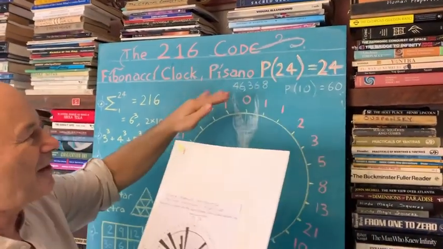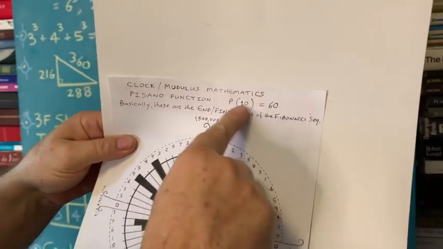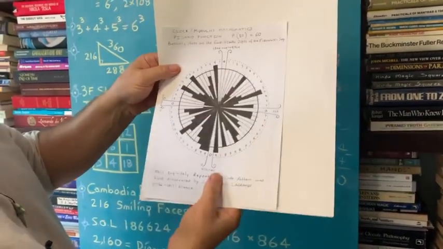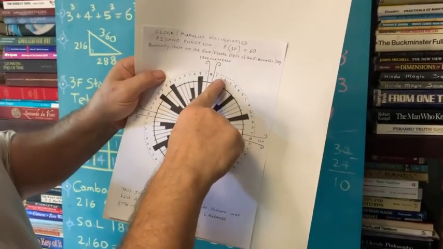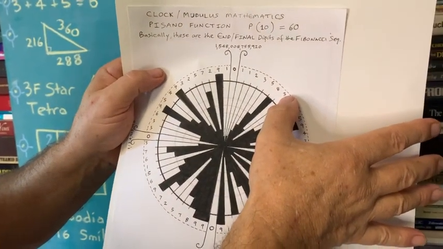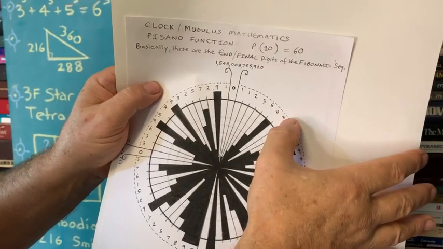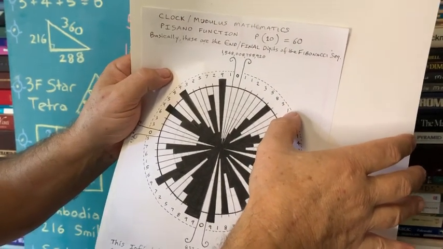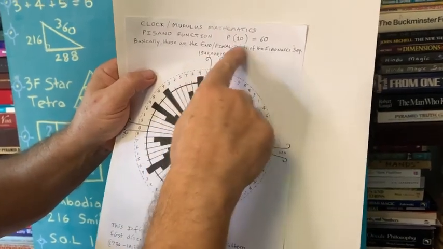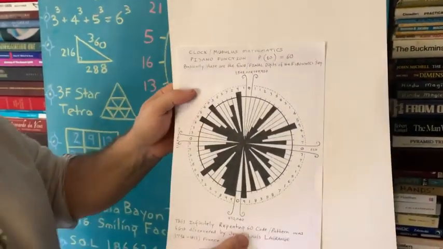So this example here is called Pisano 10 equals 60, so see how they're different numbers, and what I'm showing you here is so rare, and it all adds up, it's all about the 216. So this one I've shown you before is that if we take the Fibonacci numbers only up to 10, so we go 1, 1, 2, 3, 5, 8, so here we should have 13, but because we're looking at Pisano 10, I can't use a number more than 10, so this should be 5 and 8 is 13, take away 10, leaves a 3, then the next Fibonacci number is 21, because 8 and 13 is 21, take away 10 and another 10 we're left with a 1. Now this Pisano 10 means that cycle, the length of that cycle where it repeats again and again is 60, and this has to do with the Tesla cycle, 60 hertz.